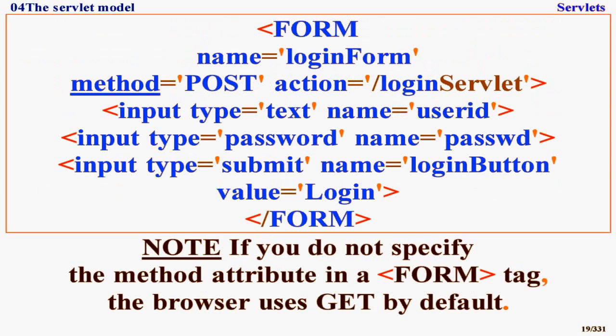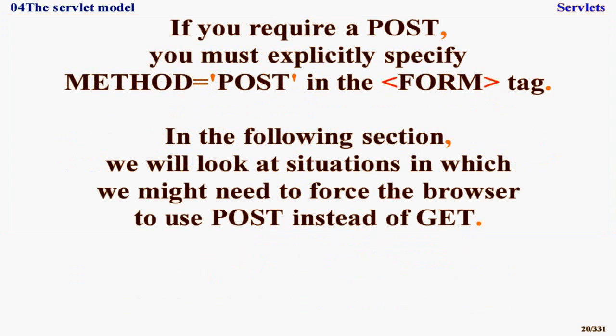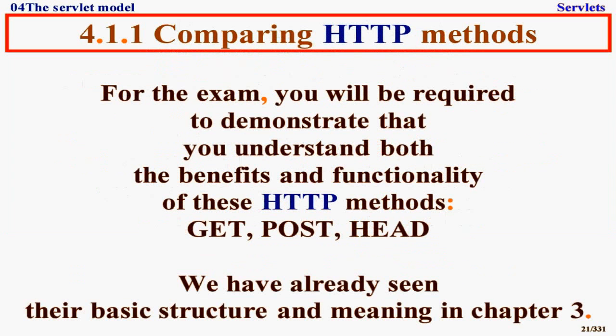Note: if you do not specify the method attribute in a form tag, the browser uses GET by default. If you require a POST, you must explicitly specify method="post" in the form tag. In the following section, we will look at situations in which we might need to force the browser to use POST instead of GET.